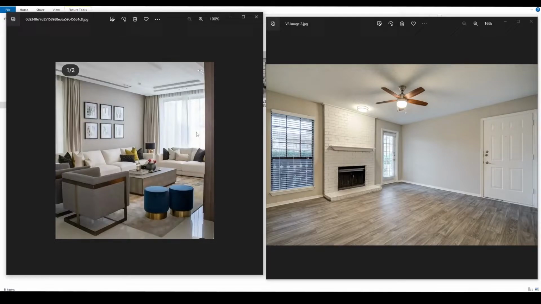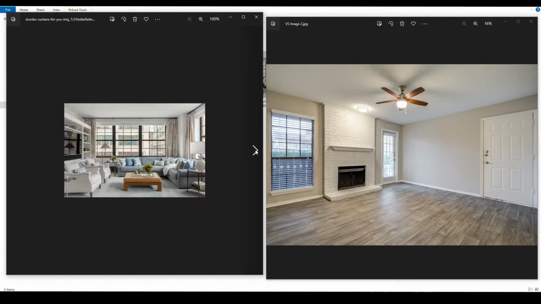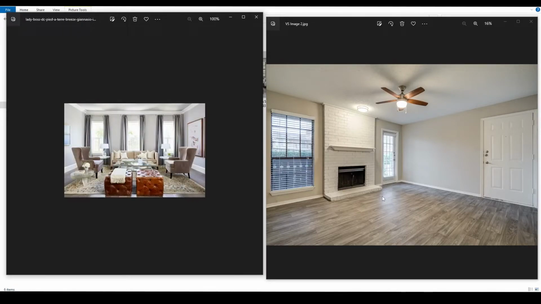So on the basis of the references that we have shortlisted, let's go ahead and find some 3D models that we can actually use inside our scene.